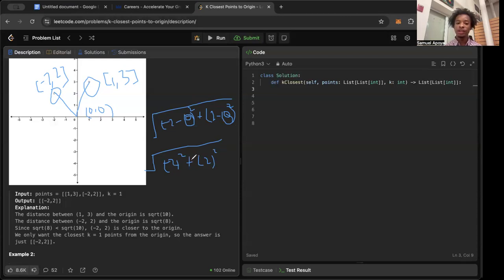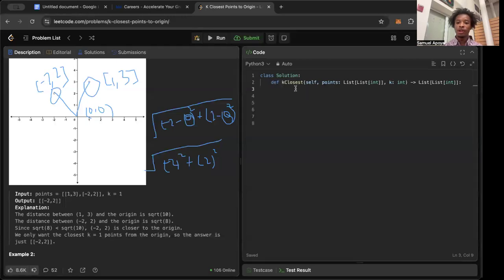And then after calculating the distance for each point, we need to pair each point with its distance. So every point and its corresponding distance, we pair them. Then after that, we sort the points according to the distances. So you get to know where each point stands. So let's dive into the code and see how we're going to do that right now.